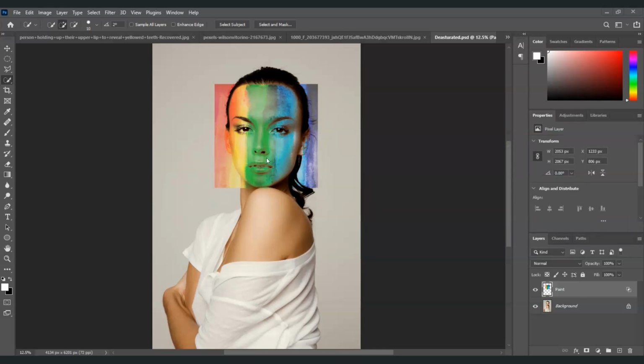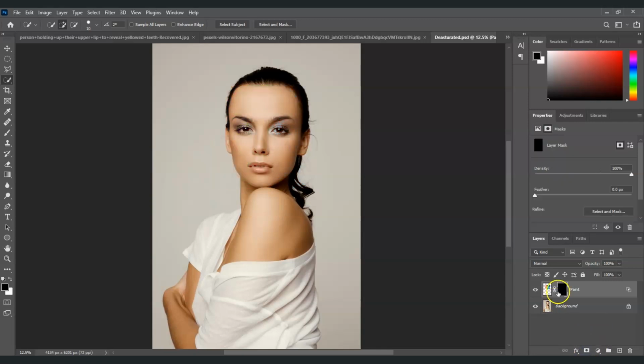And there you go. And the next step we're going to do here is we're going to create a negative mask on the paint layer. So to do that, you just have to press Alt and then select Add a Mask. And now you can see that this one is black. That means it's a negative layer. So I repeat, to do that, you just have to press Alt and then Add a Mask.